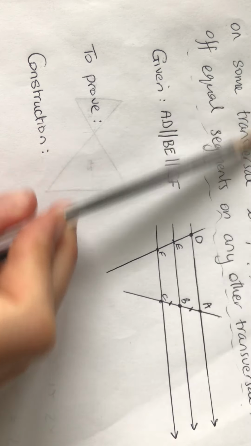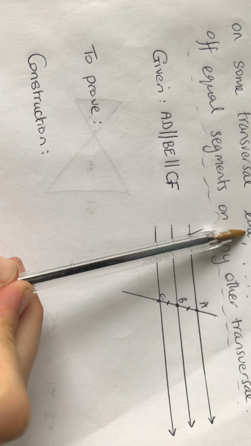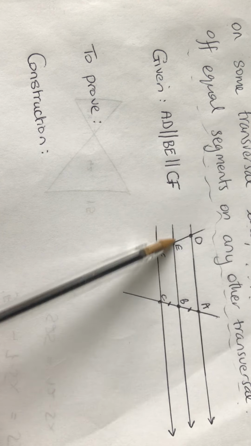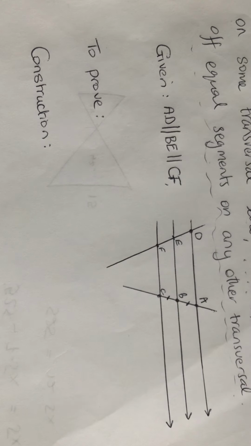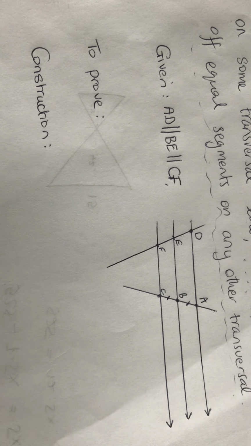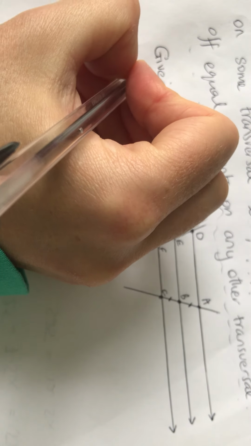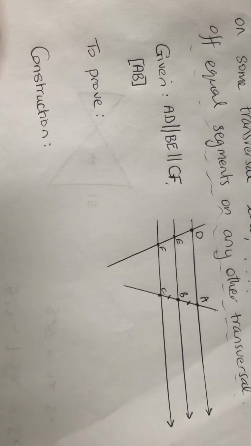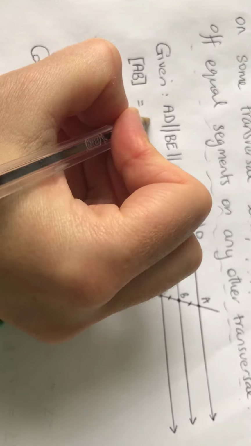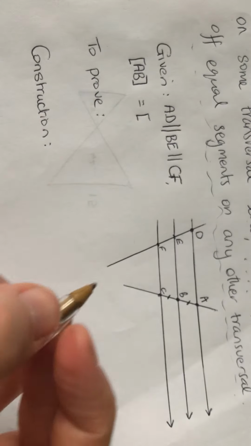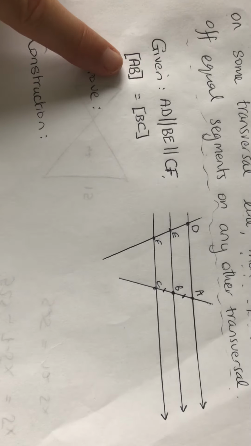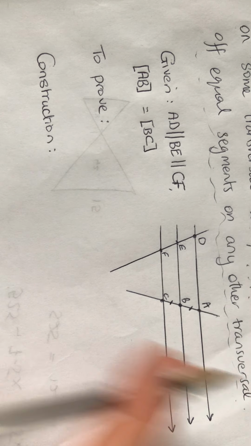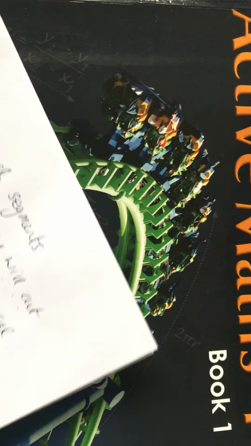What else was I given? So it's all here, written in English. You have to write it mathematically. So we were given three parallel lines that cut off equal segments. So I'm just going to put a little comma there, and I know that AB, that line segment, is equal to BC. Okay. Maybe just a side note here. I'm just going to put it up here.